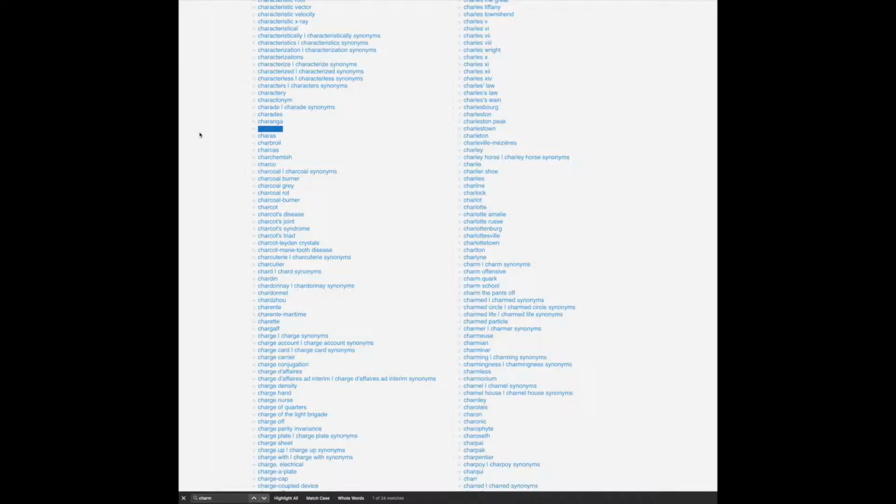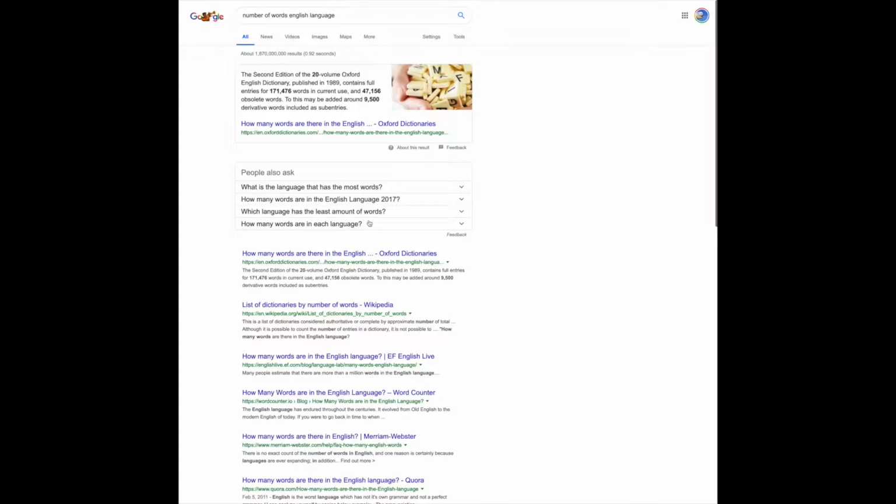Now, I had mentioned before that this will net you a result sooner or later, but it's going to take a while. So here, if we look at how many words are there in the English dictionary, there's only 171,476, depending on what year this comes from. And that is not a huge amount when we're really looking at data sciences.